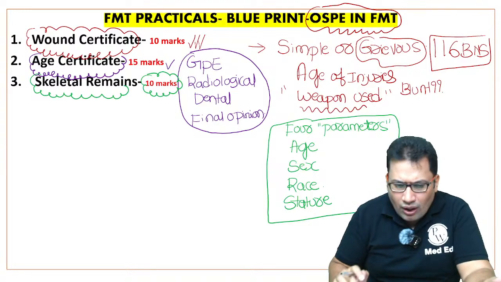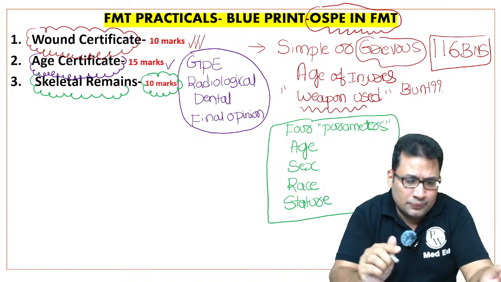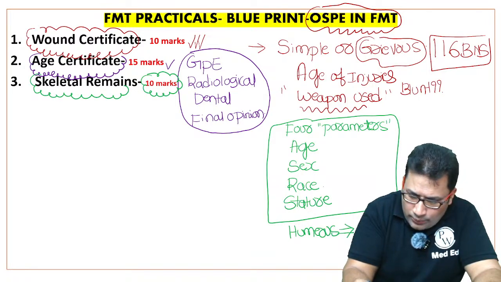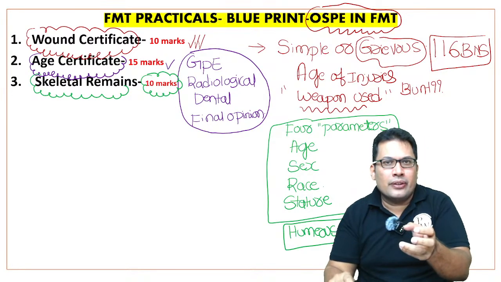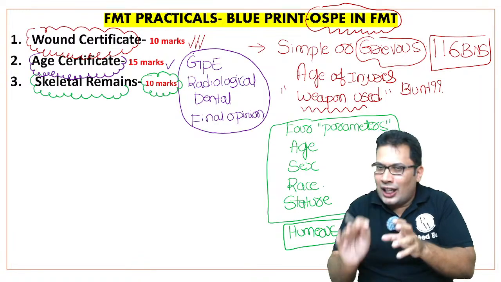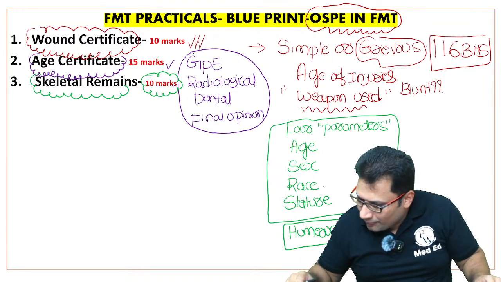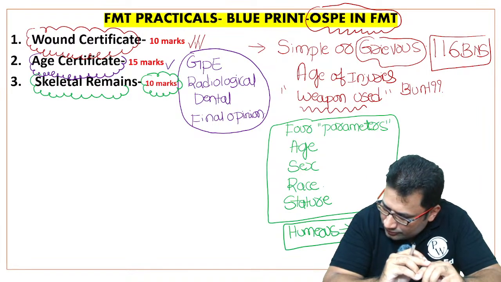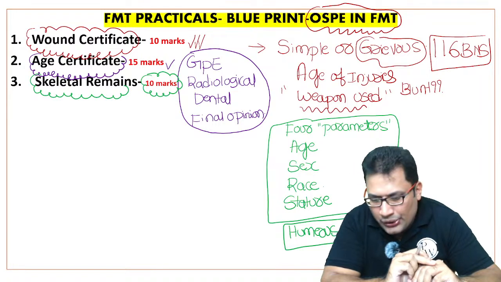Say for example, a humerus is given, and the length of the humerus is 30 centimeters. What would be the stature? Anyone, can you guess? During skeletal examination, the length of the humerus is 30 centimeters. What would be the probable height of the victim or the person? Anyone? Come on, guys. Sumana De, Deepika Das, can you answer this question?